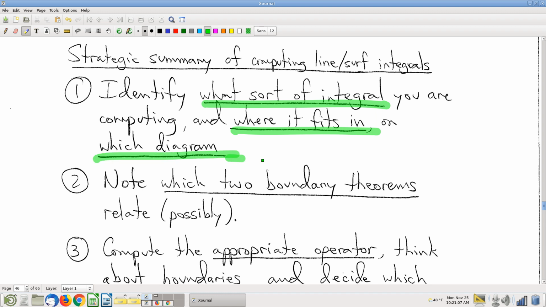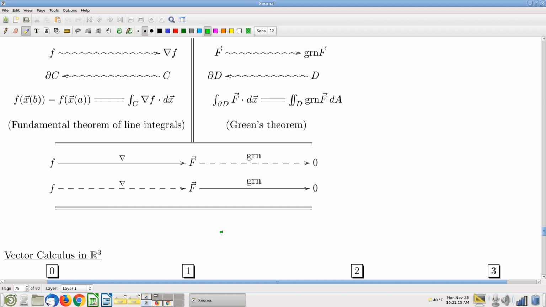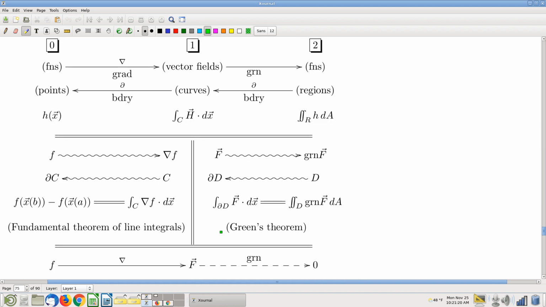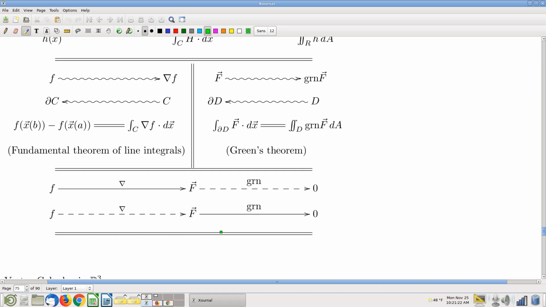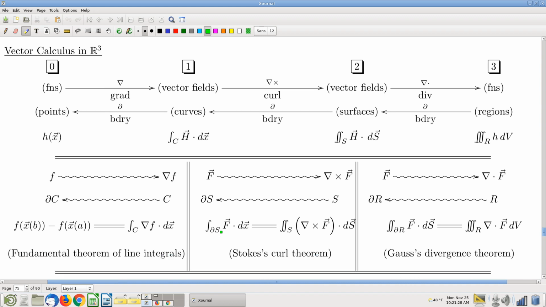So, as y'all recall, I'm a big believer in these diagrams. I think these are really useful. There's the R3 diagram. There's the R2 diagram. It wouldn't quite all fit onto the screen. There's also this bit at the bottom. Those are the lifetime theory. Everything has a lifetime of 2, those theorems. But most of what we're going to be looking at here are these.